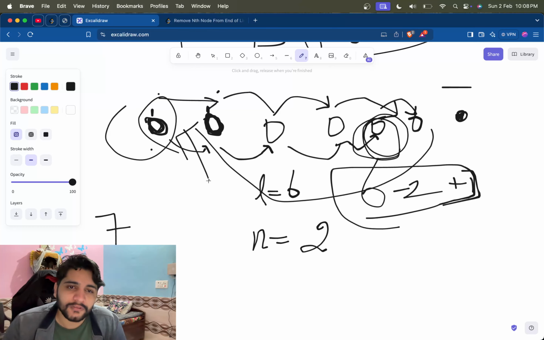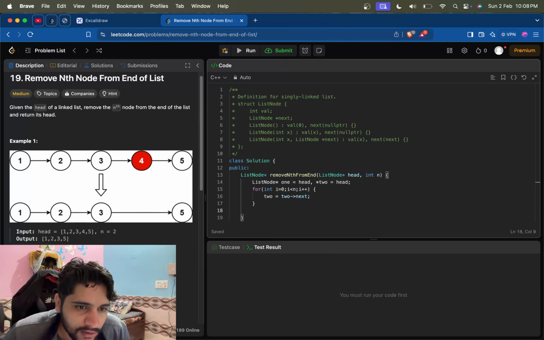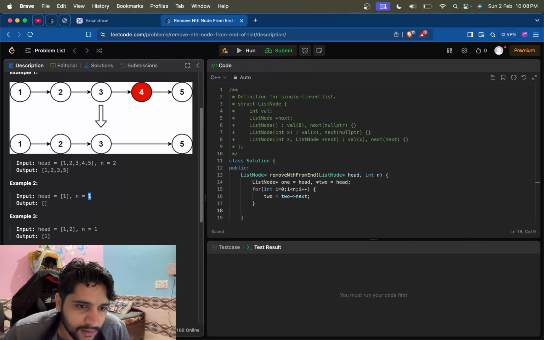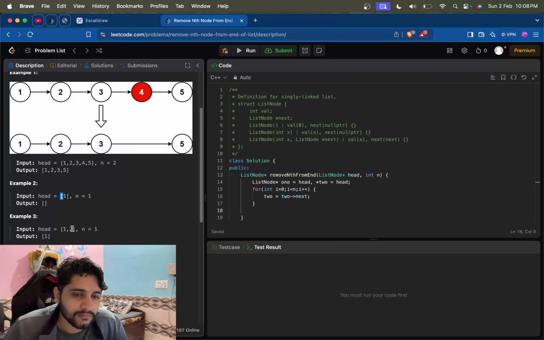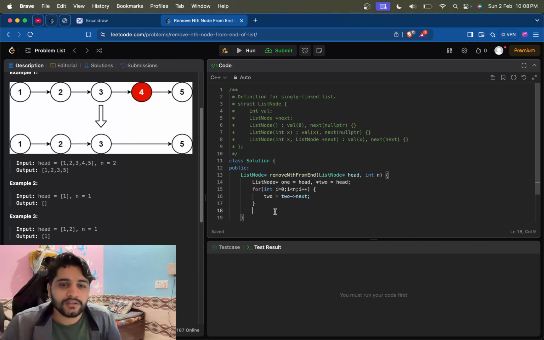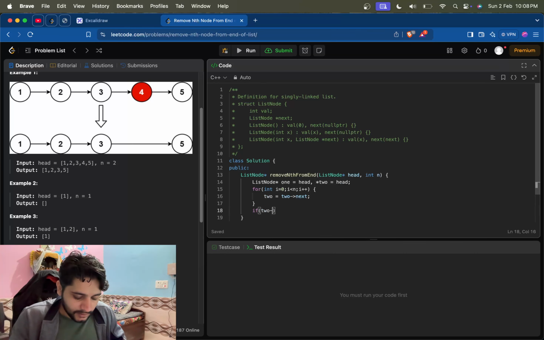Okay, we will remove the head from here, because we can see here that if n is 1 or anything more than that, then n will always be equal to the size. If it is equal to the size, then we remove that same element from the head. If it was 2, okay, it was 3, first next is null, then yes, head's next will be returned. Okay, so if 2 is null, we can say this. If this is the case, we will just return head's next.